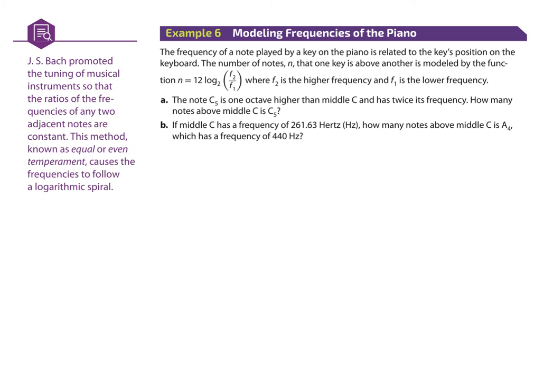The frequency of a note played by a key on the piano is related to the key's position on the keyboard. Obviously, even if you don't play the piano, you know that the notes change as you go up and down the keyboard, right? Frequency. What does frequency mean? When you think about musical notes, we don't really think about them being a wave. Any type of noise is a wave. You would have learned this somewhere in one of your sciences.